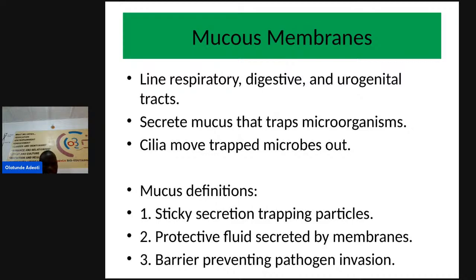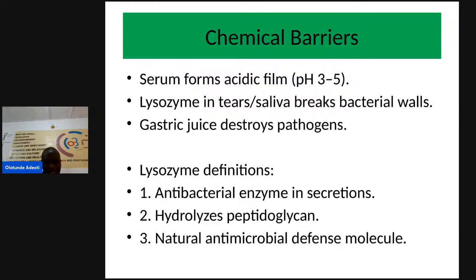So the mucus is so sticky in order to be able to trap particles. Then it also contains a very fluid membrane in order to be able to perform its role. Then it also helps in preventing pathogen infection. Okay, the chemical barriers: when you discover, you will see that sometimes the saliva is slightly acidic, and some of them sometimes might be slightly basic as well.